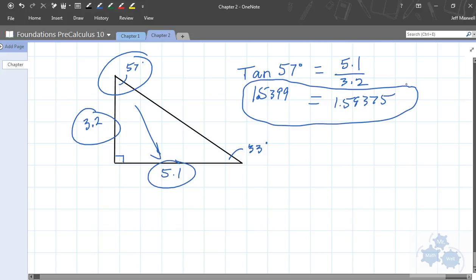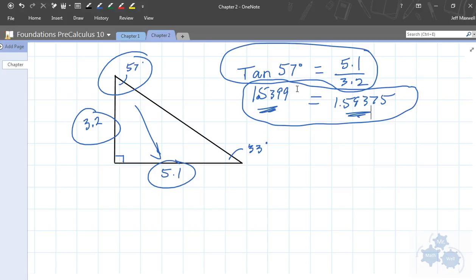Obviously, we're limited because we're rounding to the nearest degree here. If you were a little more precise, maybe these numbers would be a little bit closer. But do you see what I'm saying? This tangent ratio should work with known measurements of a right triangle. It should work. So how many of you have done this with the data from your triangle and you've come up with a number that's pretty close on both sides of the equal sign? Anyone done that? Okay, that's a lot of the class. Anyone done that where it's totally opposite and you've checked it over and it's very different?